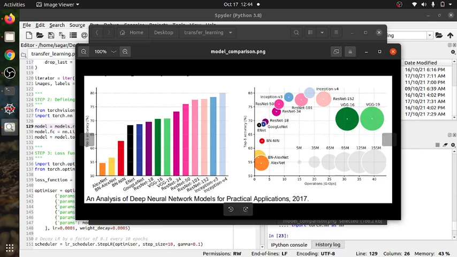We will discuss this some other time. For now, let's just understand that this is a good model with high accuracy compared to other models, and it also has fewer parameters, or you can say fewer operations as compared to other models. So that's why we have selected ResNet.